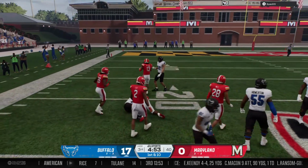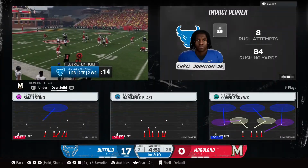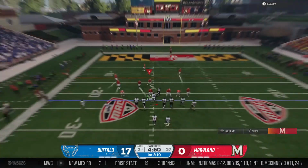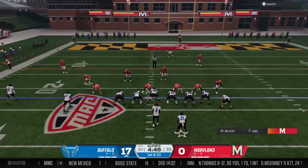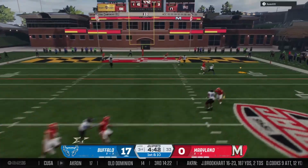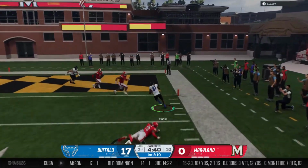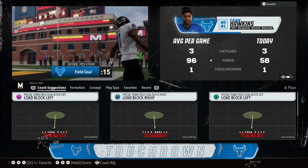Brought down just outside the red zone. He moves the chains. It's at the 22. In halftime in this locker room, there's a lot of positive things to talk about. You got the lead, but you know what else will be positive, Palmer? Get the running game going early in this second half. You're absolutely right here, and I think this coaching staff is going to try to put this... Touchdown, Buffalo! And the pummeling has started.